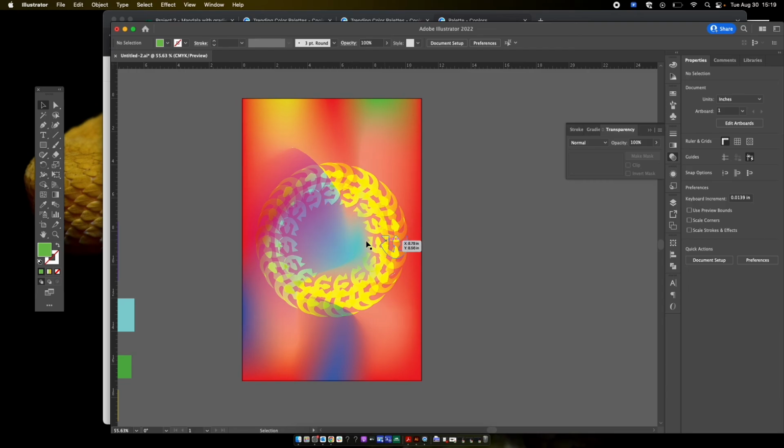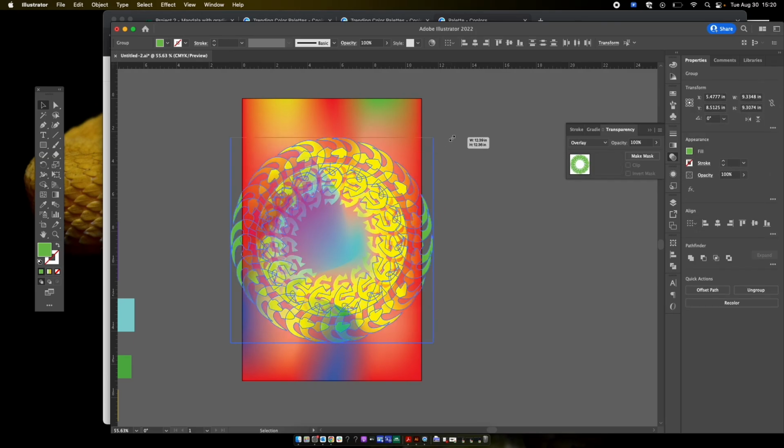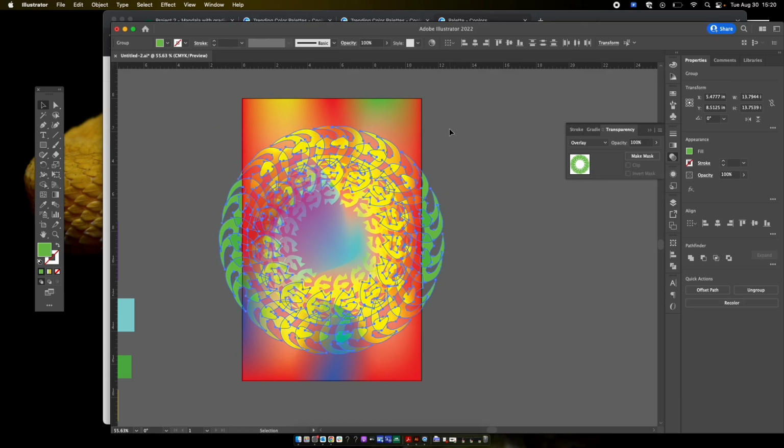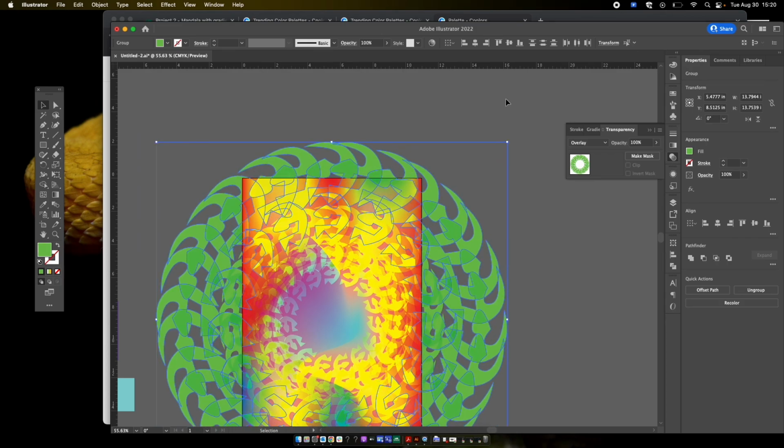This is a really good way to start having it all feel unified. So instead of just having like this kind of stark color of a mandala just kind of standing out in front of the page, everything can start blending and fitting together a little more nicely. So this is just under the transparency window, and these are blend modes. I'm gonna extend this shape out a lot.